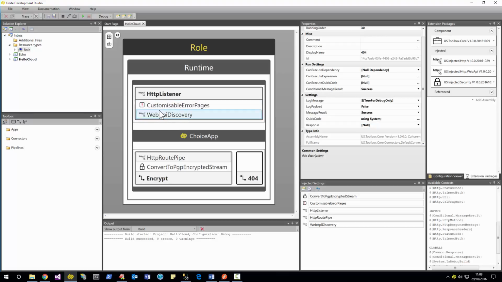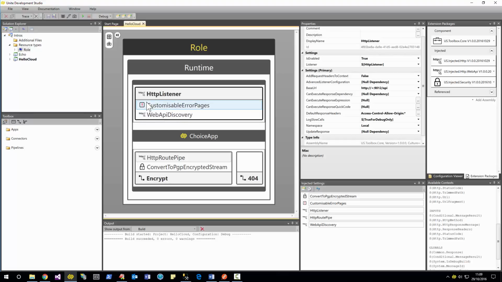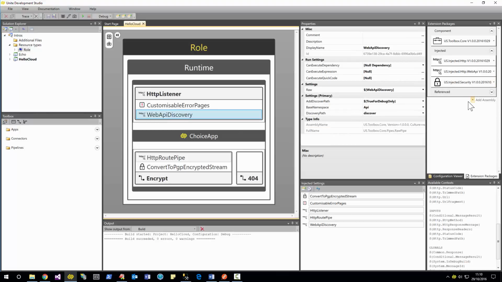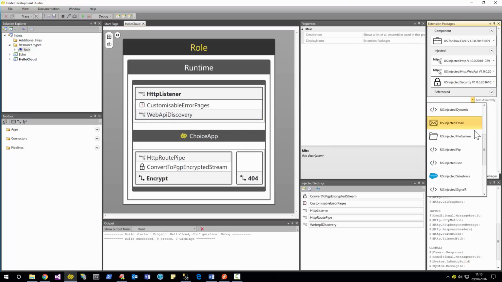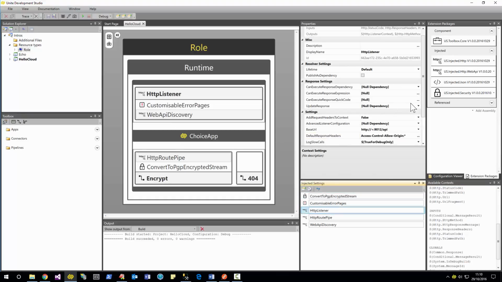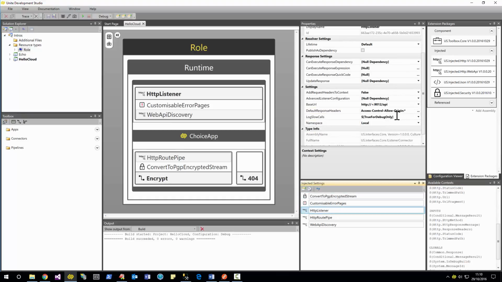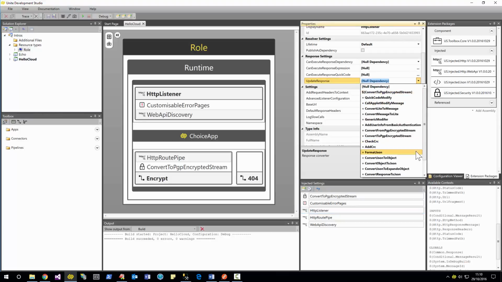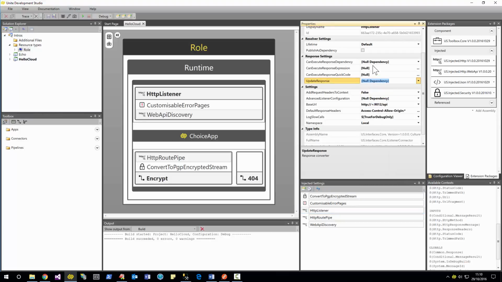So one last thing is for our discovery to work, we need to return the response as JSON, so we need to convert that response to JSON. So we add our JSON dependency and update our response, converting the response to JSON.